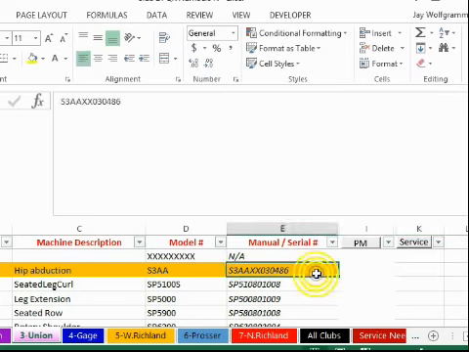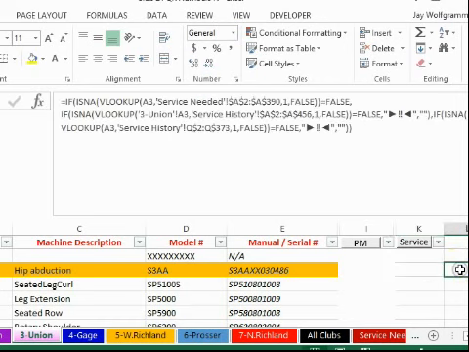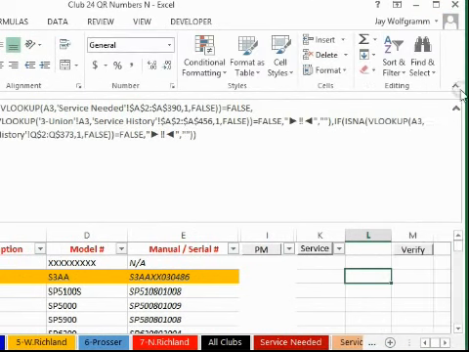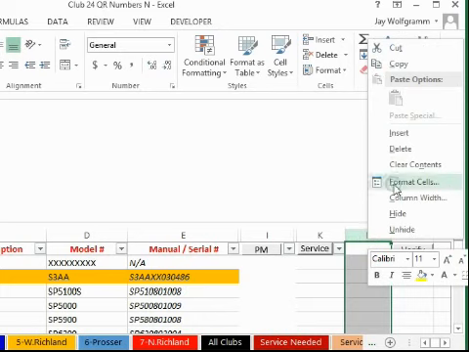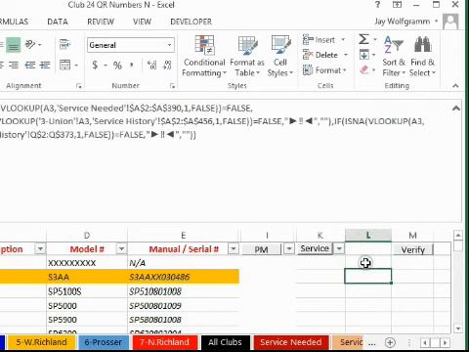the way that seeing if there are 2 works is actually in this cell right here in column L, which is usually hidden. But if you click on it and hit unhide, you'll see a long if statement there.